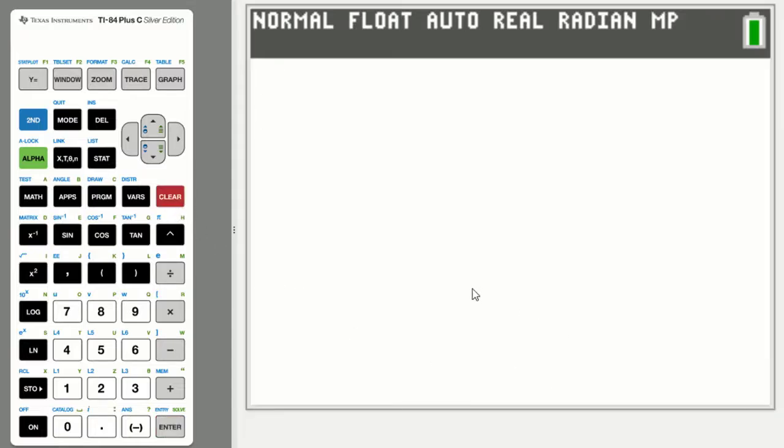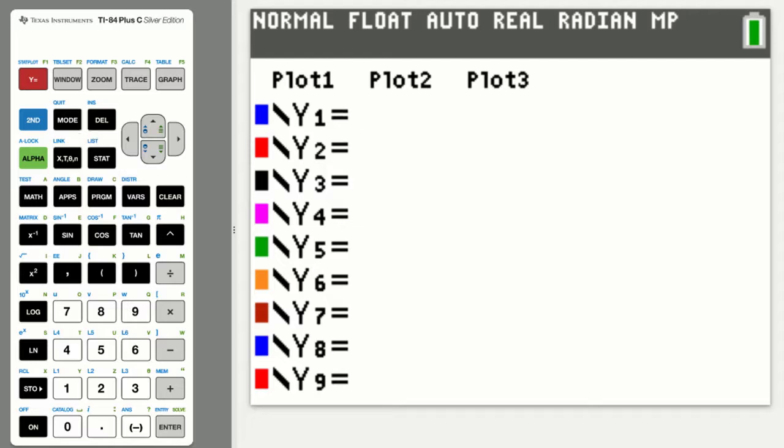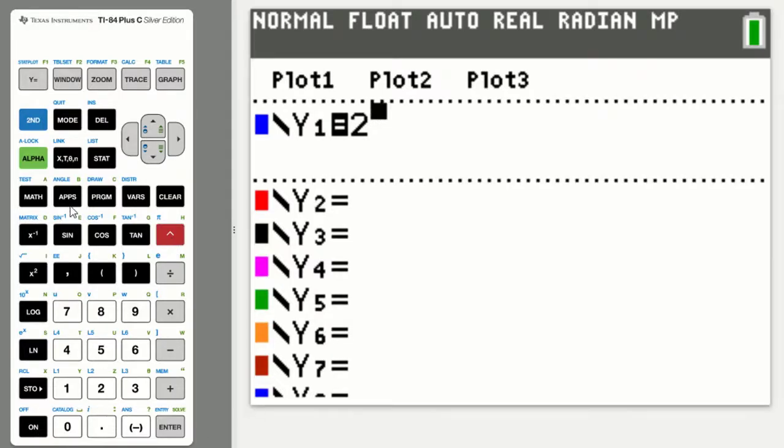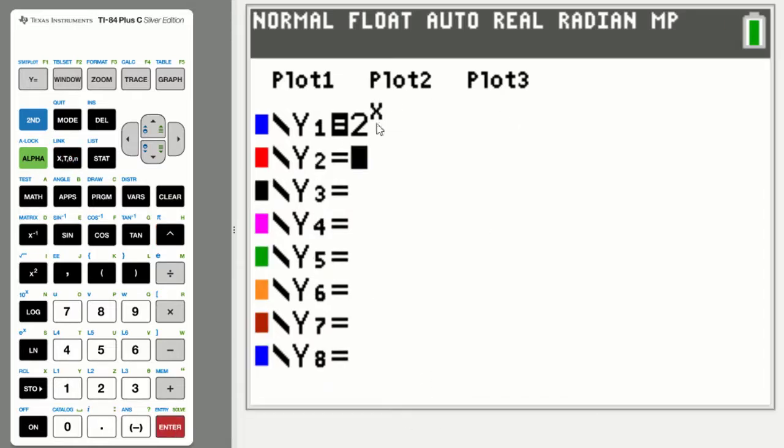So to draw the graph of our exponential function, we must first enter the function. So click on y equals, and then let's just quickly do base 2. The hat key is for raised power, so 2 to the x. The x variable on the TI calculators is located right here. Then we hit enter to exit out of that line. So now we have entered our function, y1 is 2 to the x.